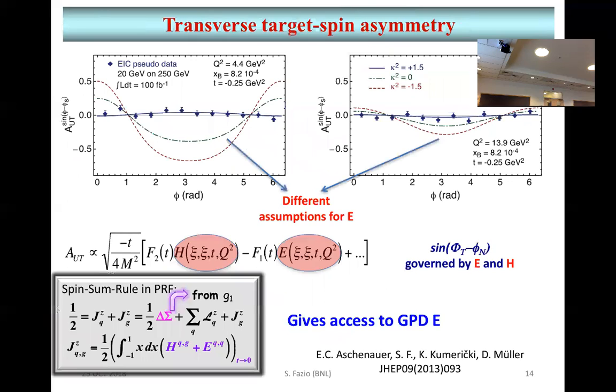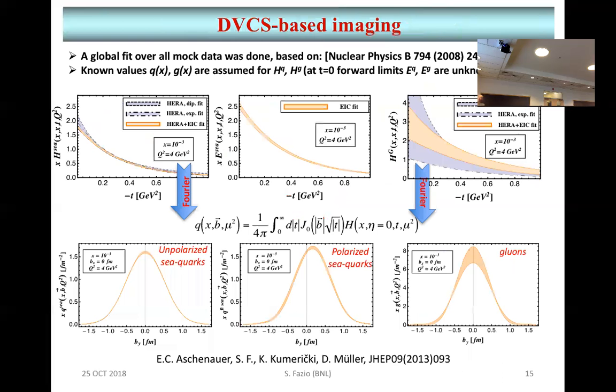Also, we considered the ALU, which again is a powerful tool to access GPDs. You can see here these precise measurements again in a tiny bin in x and Q² at larger and lower x. Everything is around 0 because we didn't have a prediction in our Monte Carlo for the ALU, but one is interested in looking at these tiny uncertainties that give you, whatever the ALU is, the precision to which we can measure it, which is enough to discriminate between theory assumptions.